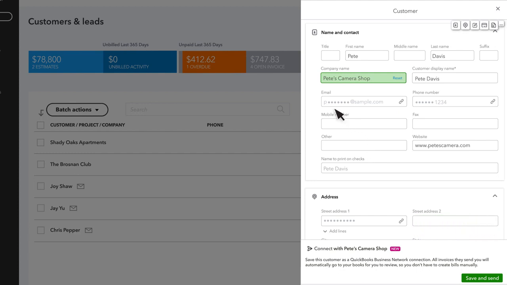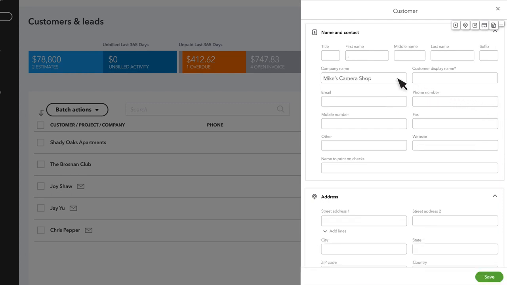Their contact info will remain masked to protect their privacy until they accept your request. Then you'll be able to view their business email, phone number, and mailing address. If they make any changes to these, it will automatically mirror the updates they make in their QuickBooks. You can make edits to the automatically imported fields, but once an edit is made, the field will no longer be updated when your customer makes changes in their QuickBooks account.